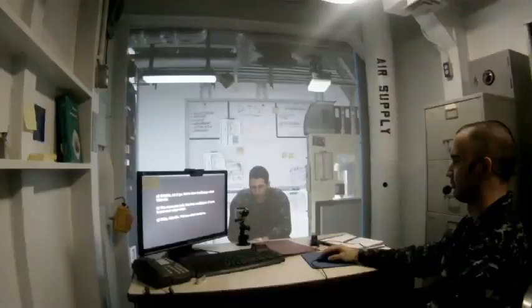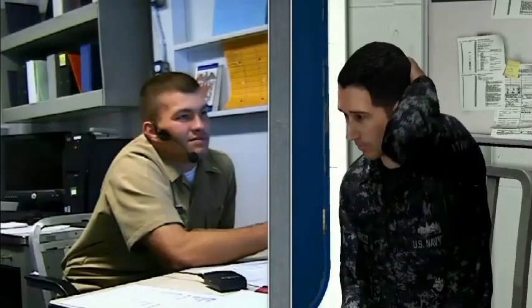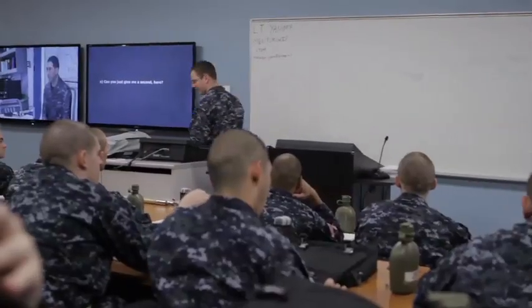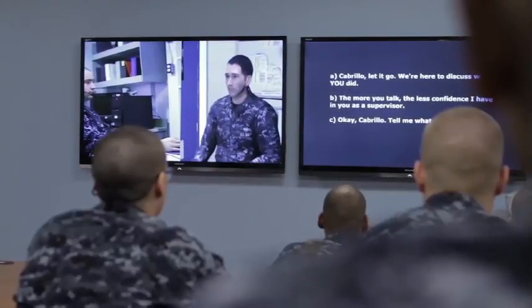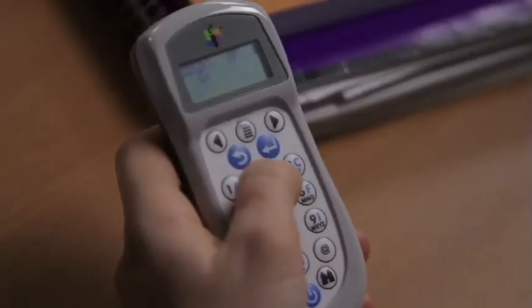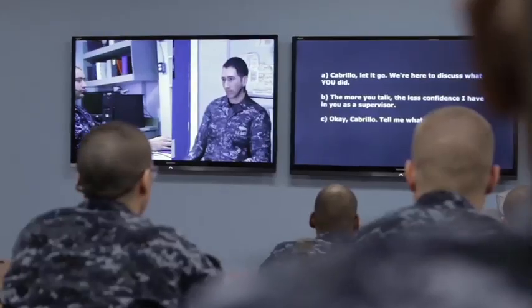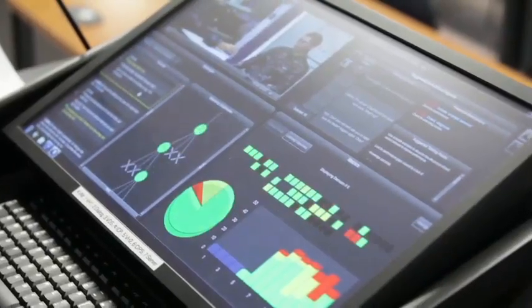Unlike a human role player, the virtual human provides a consistent interaction for practice, observation, and feedback, day after day, in class after class. Up to 50 participants can engage with the DIVE experience, even without entering the simulator. Across the hall in the classroom, they watch the live feed and log their own responses. This way, the entire class is practicing the interpersonal communication skills they have learned, resulting in a consistent practice environment and a structured feedback mechanism so an instructor can lead the students through an after-action review, focusing on each skill.